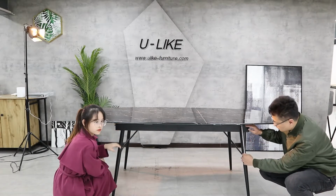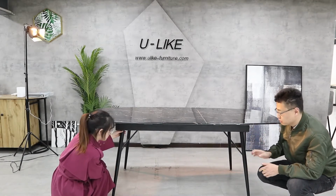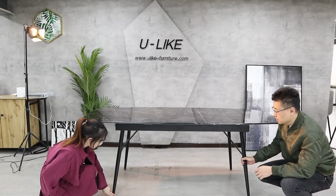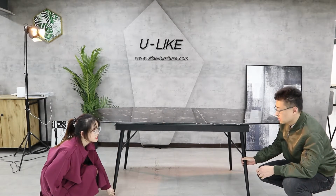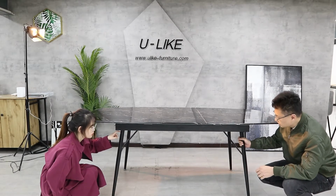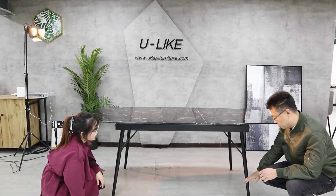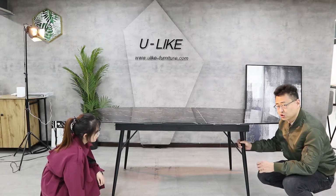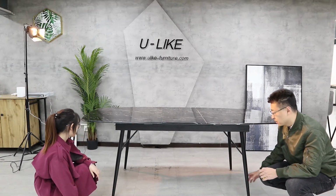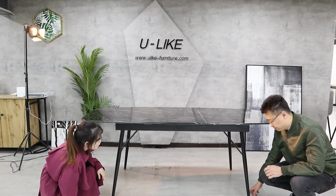You can see we use very big raw material. We have a 6 centimeter metal tube, and we also use conic shaped legs. The size of this upper part is 90 and this diameter is 32, so 32 to 90. When you come down, the tube shrinks to a 28 diameter on the feet part. We also use plastic feet.